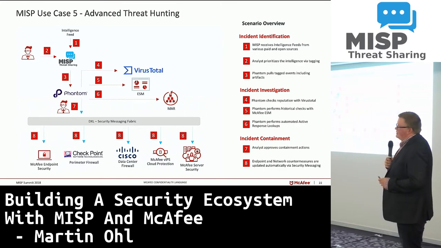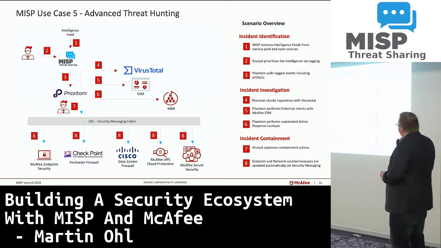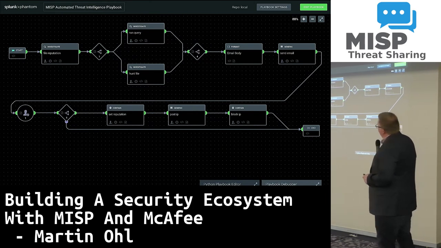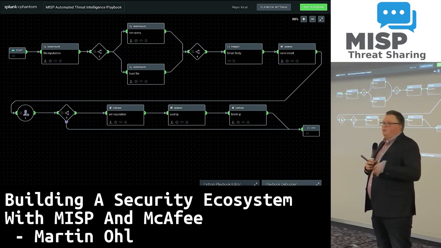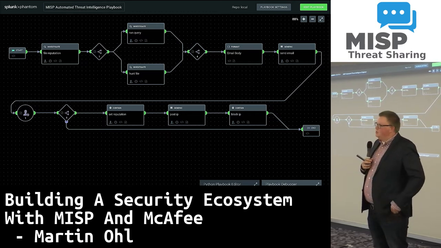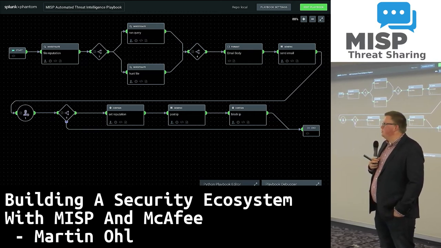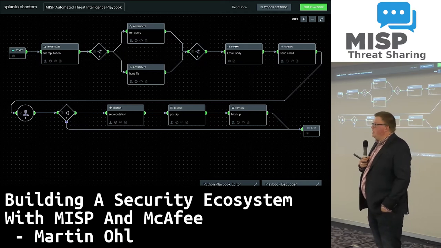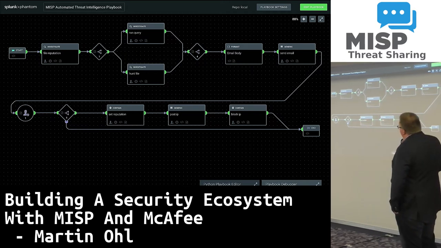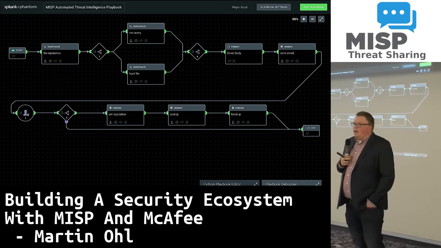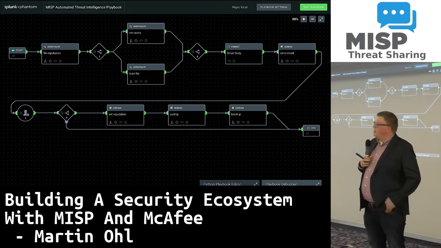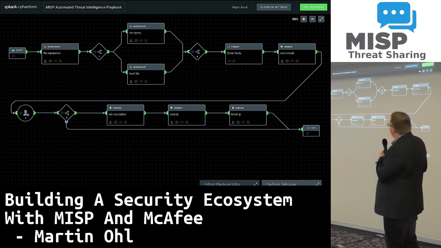This is really just an example. I can show you quickly the playbook. This is how it looks on the platform that is actively used. It collects data from the MISP platform that are tagged, based on the tagging algorithm. We consume those, extract them, and we automatically get file reputations, run queries, hunt for files, and automatically push this intelligence down. But you see something really interesting here.